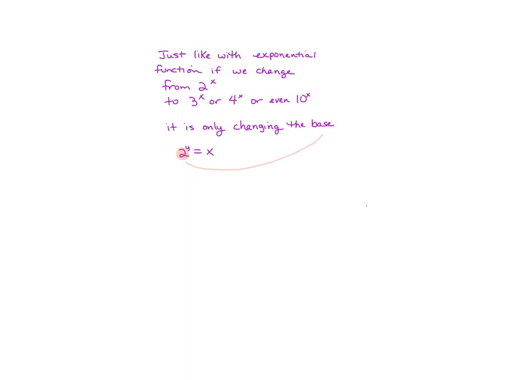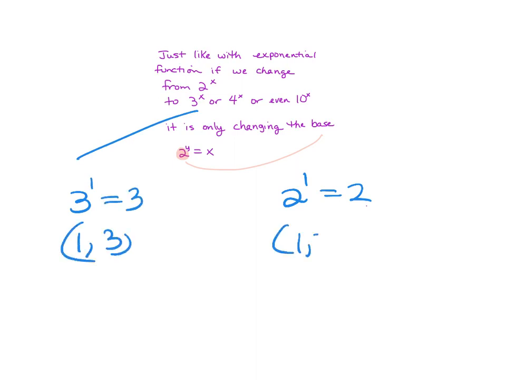All right, so just like with our exponential functions, when we changed the base, we still had that same ordered pair, but what would be happening is, when you plug in a 1, instead of 2 to the first power and getting 2, when you change the base to say 3 to the x power, the ordered pair here would be 1, 3, and over here, 1, 2. So when we did the exponentials, when we changed the base, it would change the value of those other ordered pairs.